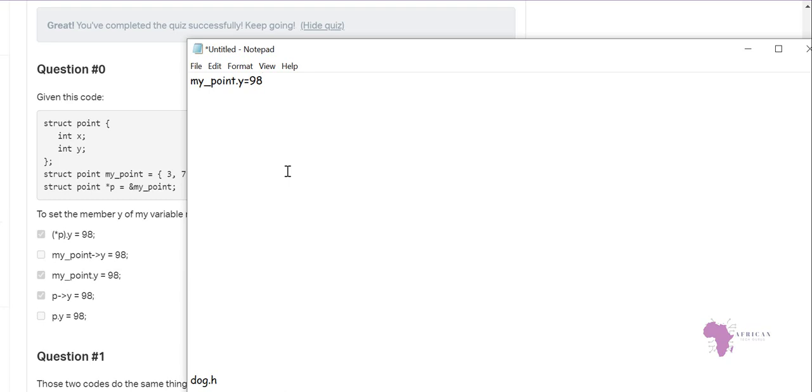So this can be one of the ways. This can also be written using the pointer. Remember that pointer p is pointing to that particular variable, so we can write a bracket, star p, close the bracket, dot y. I believe you still remember what we did yesterday. We saw this in the content.